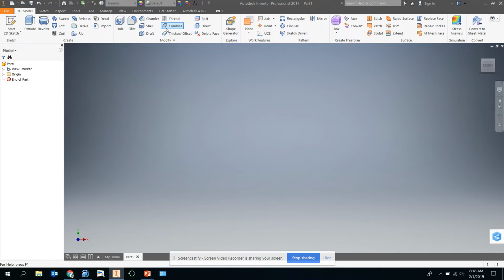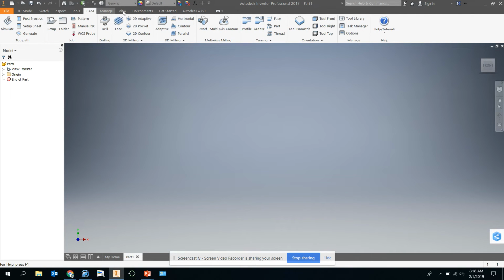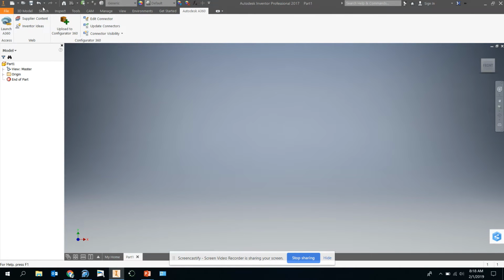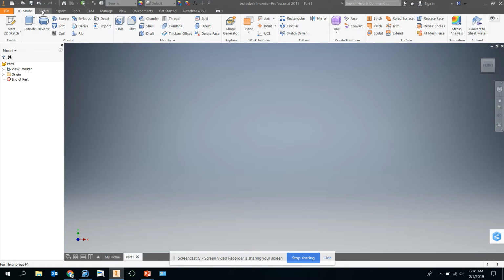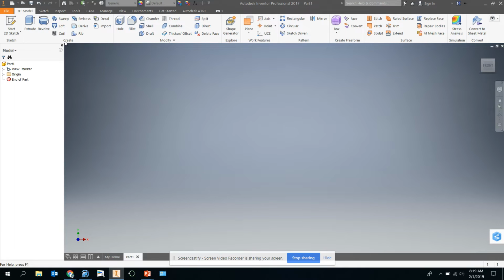This white strip across the top of your screen is called the ribbon, and the ribbon has tabs, so you can see all up here. I encourage you to click around and explore a little bit. There are tons of tools here, and it can get a little overwhelming, but just keep in mind we're really going to be focusing on the Sketch tab and the 3D Model tab in the ribbon. The Sketch tab is for when you're sketching, and the 3D Model tab is for when you're 3D modeling and your sketch is completed.